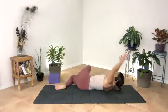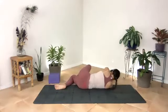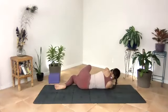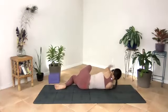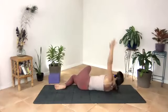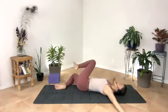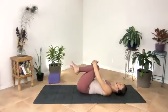1, open, inhale. Exhale, reach. Last one. Back to center, hugging the knees into your chest and gently rocking side to side.